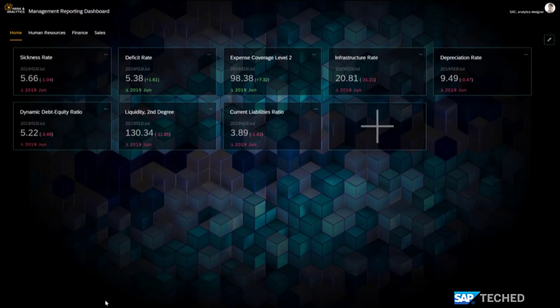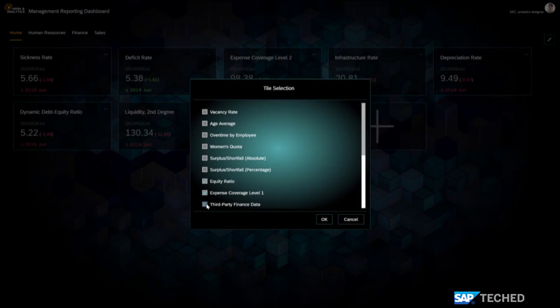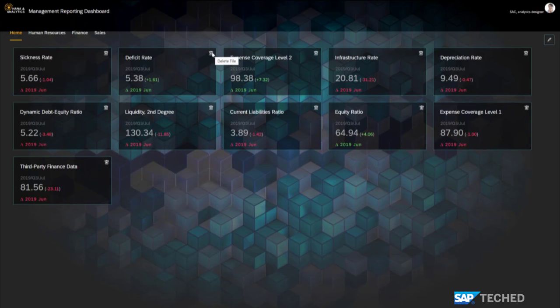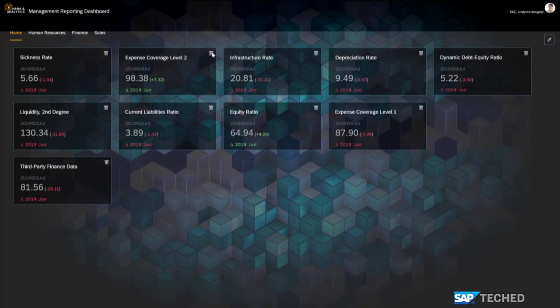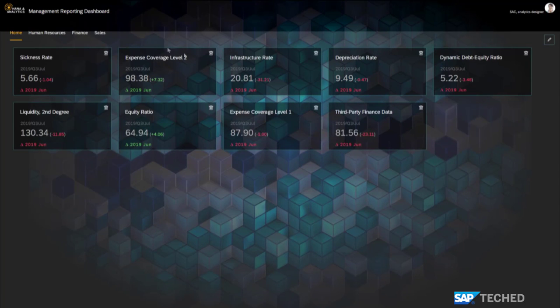On the first page, that's my personal home page. Within this home page, I am able to configure my home page. Here you see that different tiles are already added. I can use the plus sign to add another one, for example. Once I add it, you will see it actually added here. I can also say I would like to delete one, for example this defect rate, then click on delete. The other tiles just move further. So the layout is automatically adapted in case I delete one, you see? If I delete the first one, then all the tiles will move to the front.